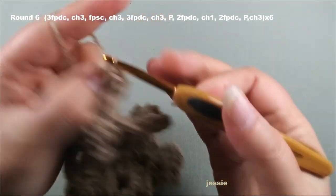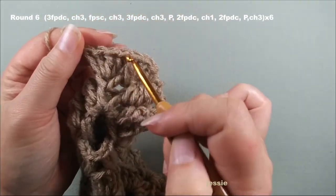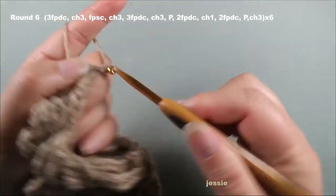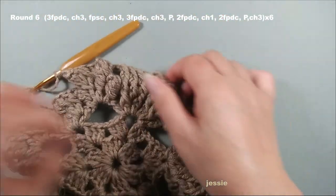1, 2, 3, 4 front post double crochet. Finish popcorn, chain 3. So pattern we finish that. Repeat.